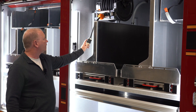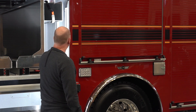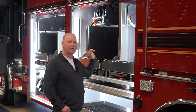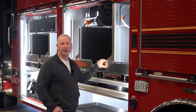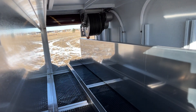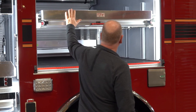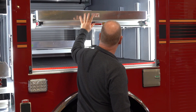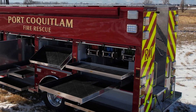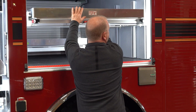We've got shore-powered plugs inside for anything we want to have on chargers. These are full-width rollout trays — transverse trays that will go out either side of the truck. We thought that would be very useful depending on the staging of the vehicle. There are also a lot of rollout trays in these cabinets, with an out-and-down style that comes out and gives you the ability to reach equipment better. The compartments are quite tall, so we wanted to make sure we can reach everything and maximize our storage.